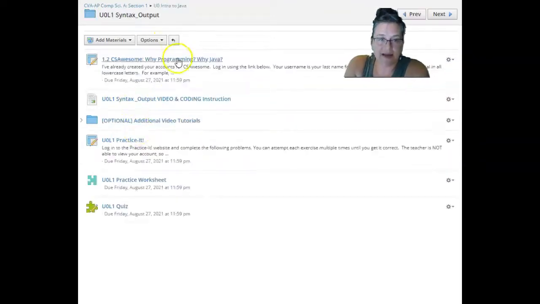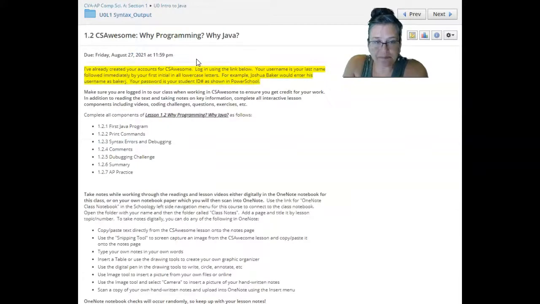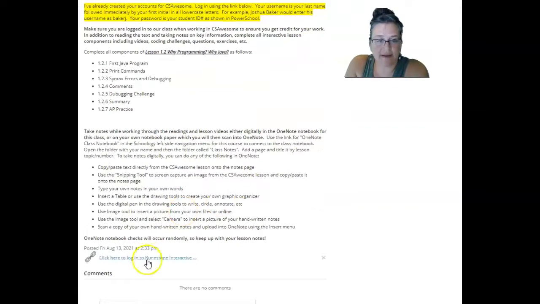If your technology issue requires a service request, you weren't able to resolve it using the tech support page, then please email me and let me know that there's a service request pending so that I can give you an extension on any due dates while you're waiting for those technology issues to be resolved.